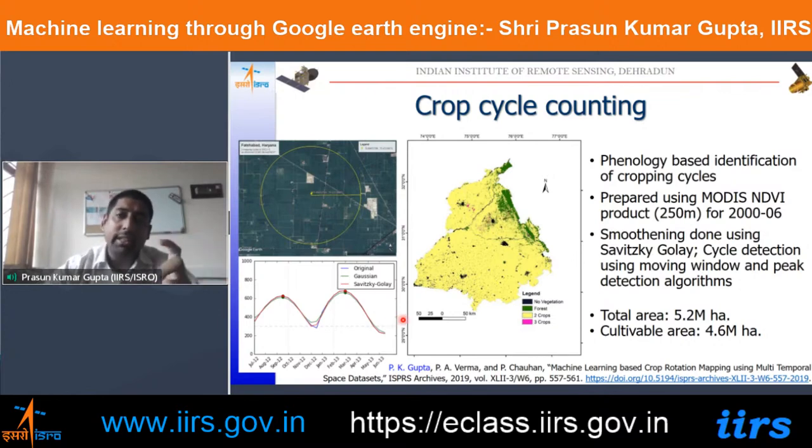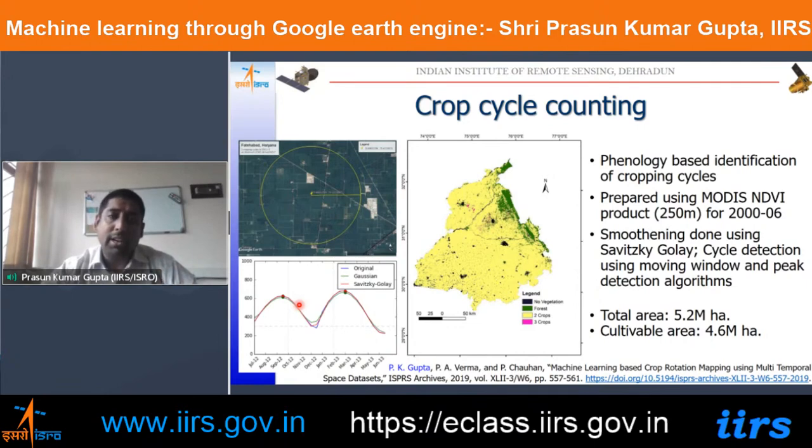pixel, not only by taking 256 by 256 image slices and giving an attribute to it. Rather, for each pixel, take the entire temporal values, for each month, each 15-day period, what is the value, and then do some learning based on the type of the crop.